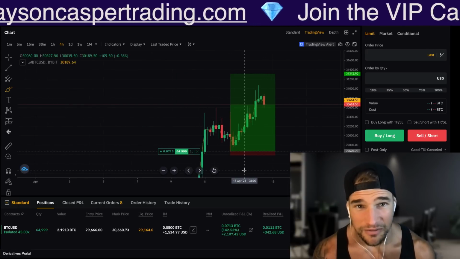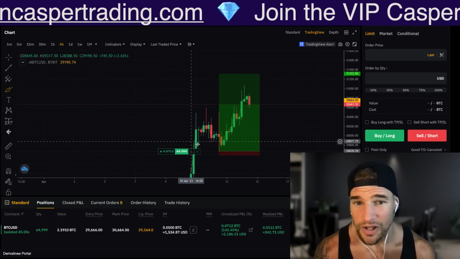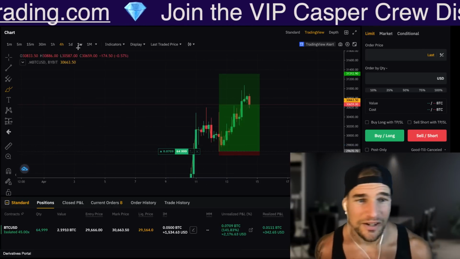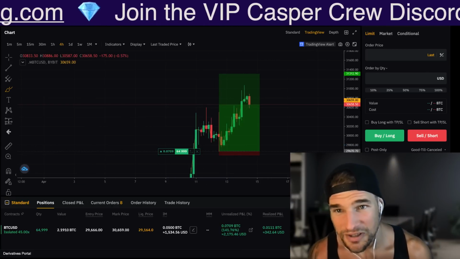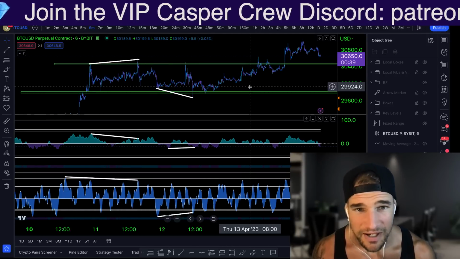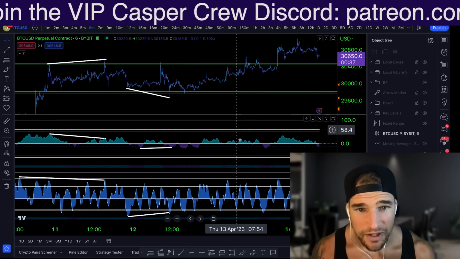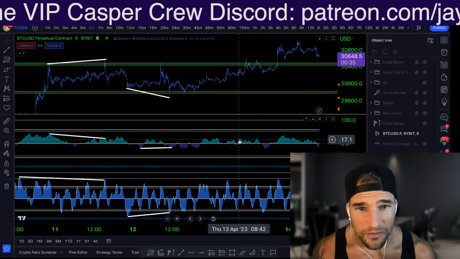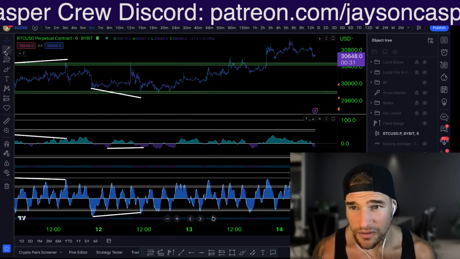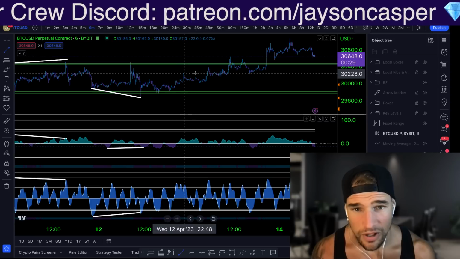Look at this entry right here, right? Is that not the juiciest entry in the world? It's because we had this level marked out because we were doing our technical analysis as all good traders should do. All right, so that is what we're going to be looking for. And then let's see if we can see any more trades that we could have taken here. Now, check this out, right? We come back up to our area of resistance here. Let's see if we get any trades, okay? So we're looking for right here.